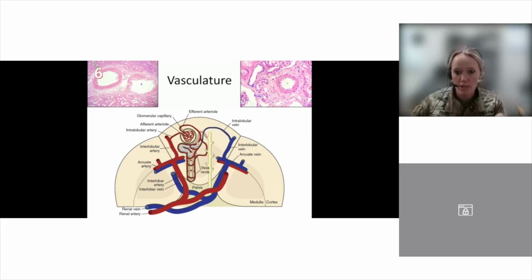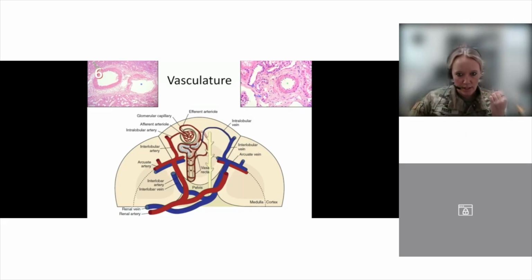The blood flow is normally directed primarily towards those outer cortical nephrons. So remember the juxtamedullary nephrons, those are the ones that have the long loops of Henle and do a lot of the work for concentration of urine, but most of the blood flow goes to the outer cortical nephrons. Therefore, when you have reduction in renal perfusion, primarily affects the cortex.